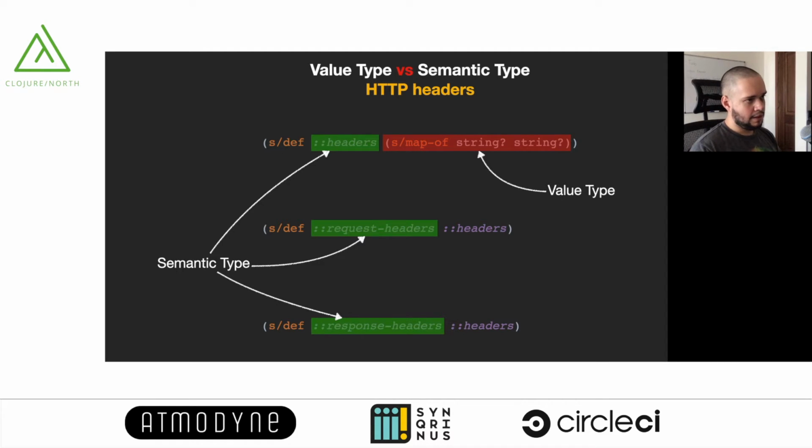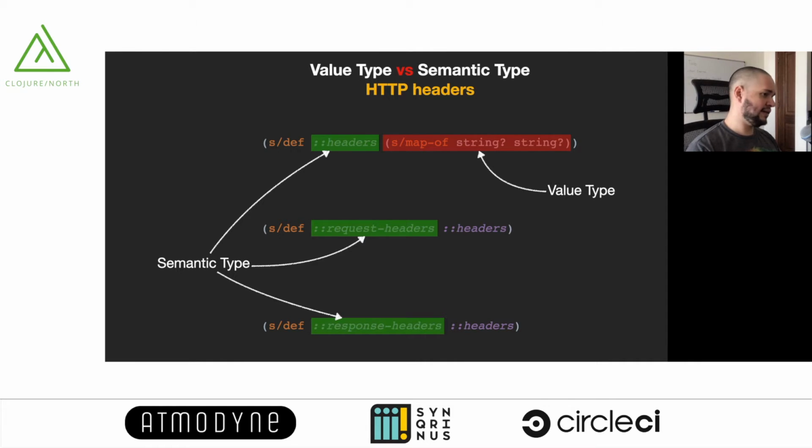For example, you can understand the concept of a header, but there's also request headers and response headers. And although all of them are the same map type and even the same structure, they are used for different purposes. So giving them different names enables you to know right away, when you look for that key on a map, oh, okay, this was supposed to be used on the request. And you don't need anything else to do that. Just this piece of information is very informative by itself.